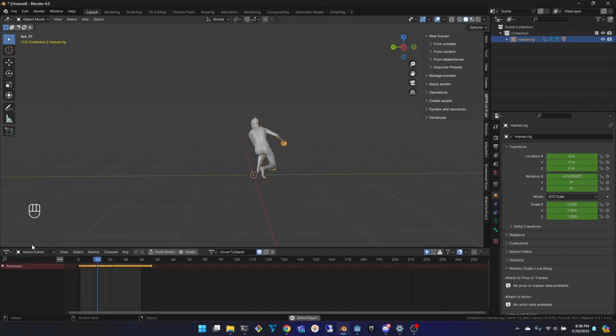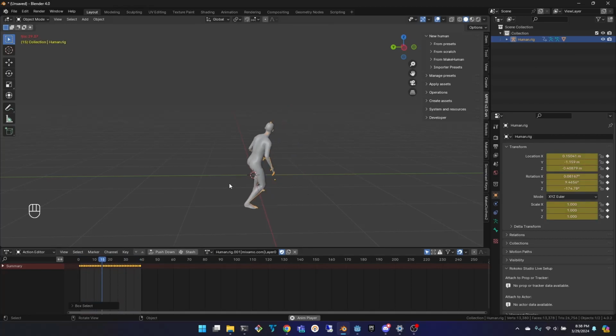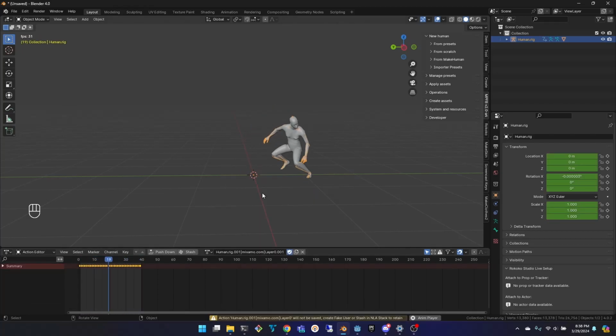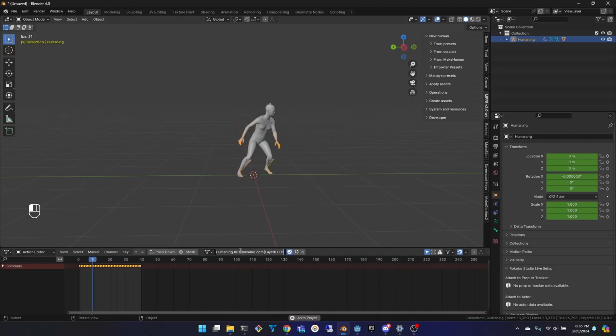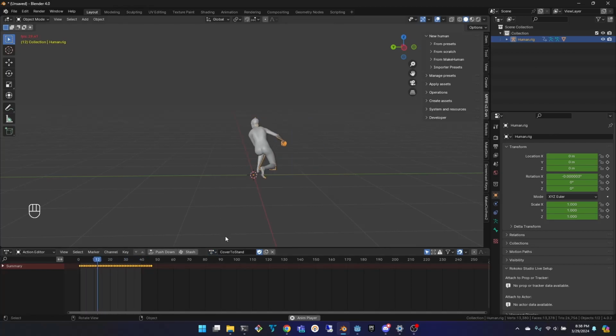To get here, I went to the dope sheet and then changed it from dope sheet to action editor here. Okay, so there's one action. And then we've got this one that's kind of broken, so I'm going to uncheck this box, which will force us to keep it. And we will get rid of that next time we load the file. And here's our other animation, which is stand to cover.